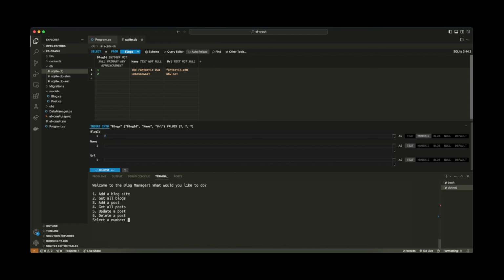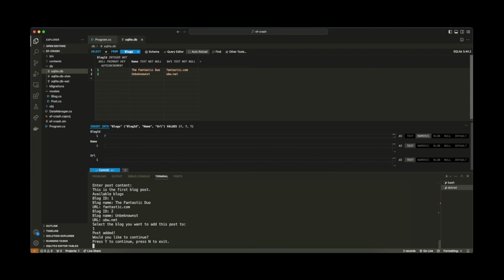So I'll hit the Y to reset that, and I'm going to add a new post. So I'll hit number 3, and it's asking me to enter a post title. I'll say here, why is the sky blue? All right, and hit enter, and then enter some content. I'm just going to enter in here, this is the first blog post, and I'll hit enter. Now it's asking me to select the blog ID. So I'll hit the number 1 again, and now it's saying that the post has been added. I jumped the gun there.